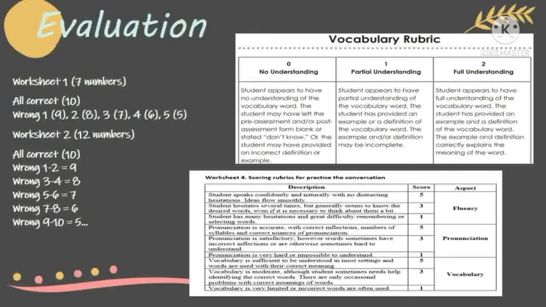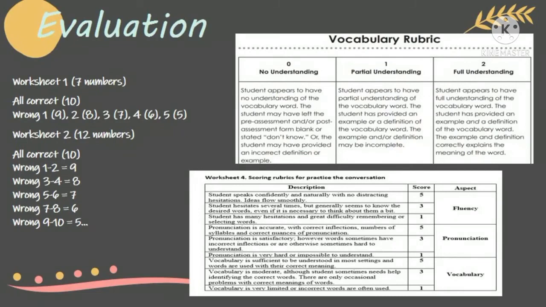In evaluation or assessment, I think using achievement tests is good, and because my material focuses on interactive speaking responses, because of my conversation, that's why I provided a score rubric for practicing the conversation. I just choose 3 aspects: fluency, pronunciation, and vocabulary, and also 3 scores: 5, 3, 1. You can see the description here because I don't want to make it difficult for them, like assessing their grammar or their comprehension. I want them to be happy first, to enjoy the learning.